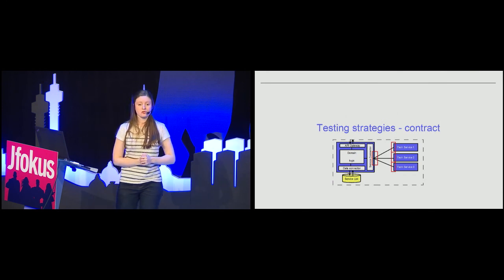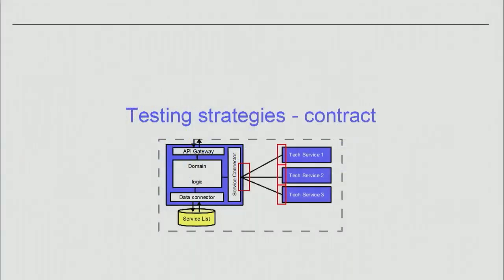So I'm now going to move on to talk about contract testing. So far with unit and component testing, I would say these are things you've probably done quite a bit before in monolithic applications, whereas contract testing is perhaps something that you wouldn't have had to consider as much before.